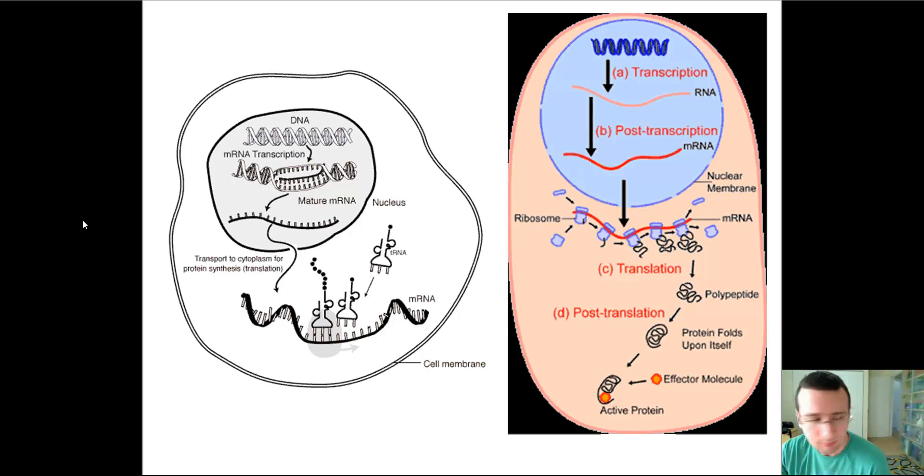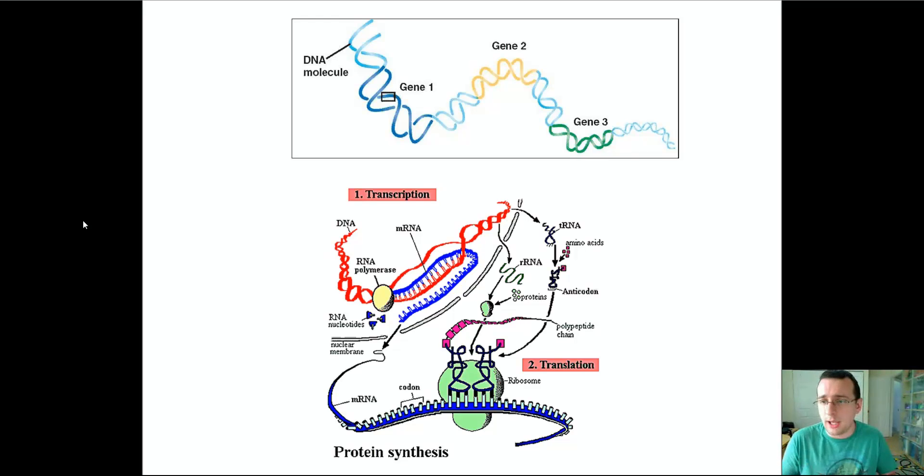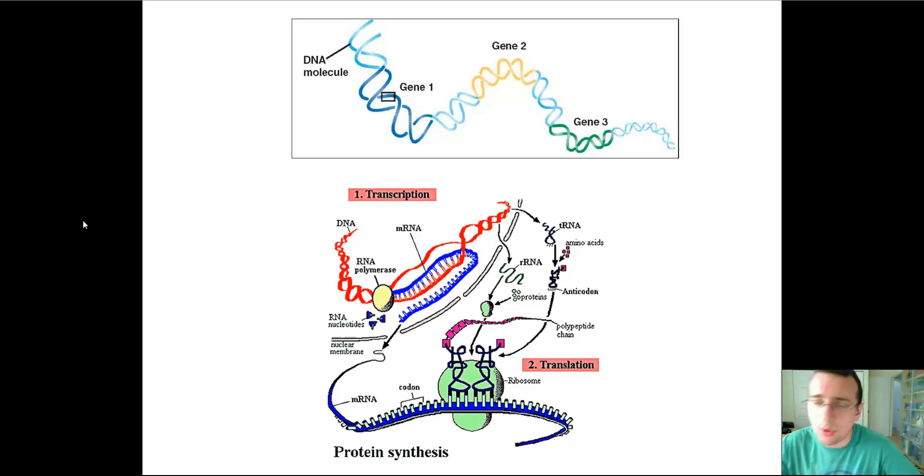First, the DNA is transcribed into RNA, and then the RNA is translated into protein. DNA contains the code or the master plan for all the information. RNA is a transcribed copy of one gene. It's like the blueprint for what you want to do. And the ribosome will be the translation factory. DNA is like the mainframe or the library, the thing that contains all the webpages or all the books. RNA will be like a website, a little piece of what's inside the mainframe. And the ribosomes will be like the actual interface.